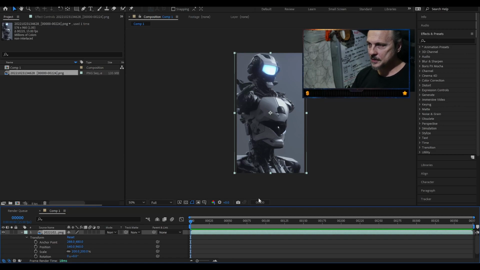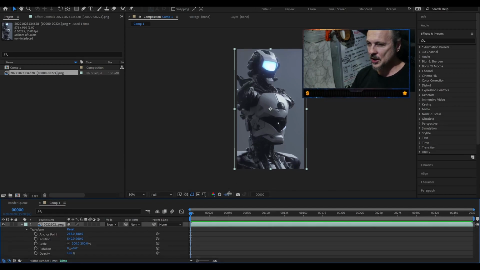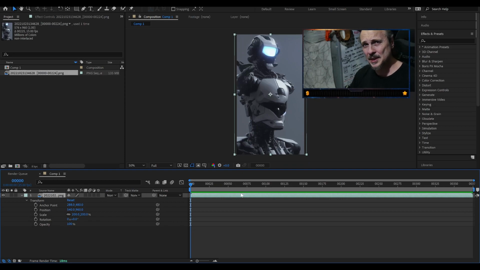Now, there's a couple other settings that we need to change just to make sure that our animation is nice and smooth. This is something that people haven't really gone into much when they're doing AI generations for animations, but this will just make things perfect for you. We made sure to set our composition to 25 frames per second, but our initial animation is 15 frames per second. That's great. That means there's going to be some frame blending, but in order to make that happen, we have to make sure that this tick box here is set. So we're going to double click on it, and it's going to create our frame blending.